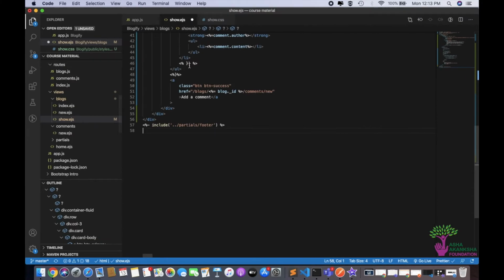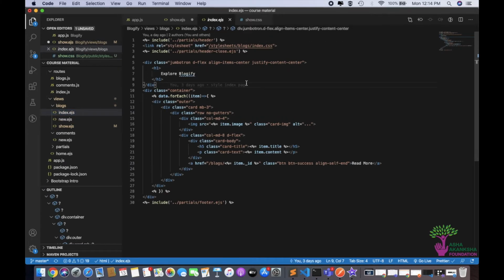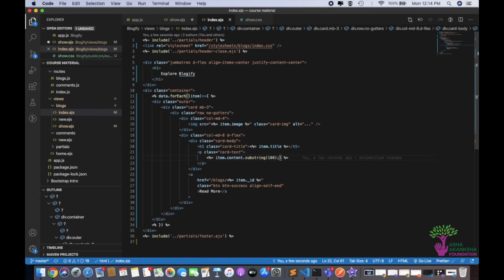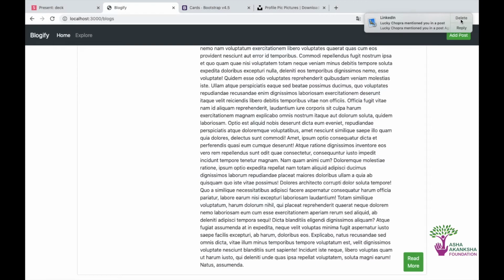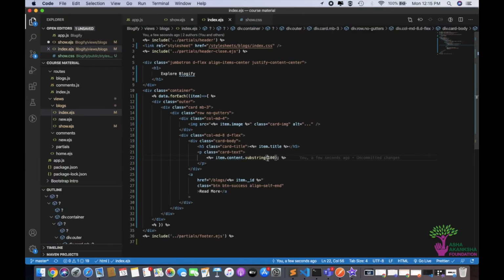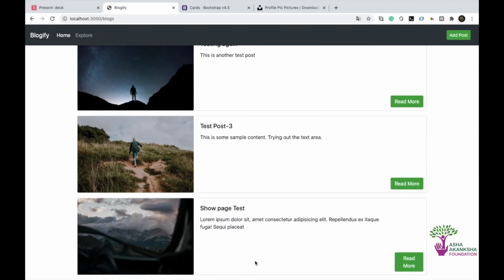So let's just go to the index.ejs. And I know we are deviating from the topic a little, but our index styling had already been done, so this is something that we should actually take care of. So in here I'll have to do dot substring, and then I'll do, let's say, 100. Refresh. Let's do 0, 100, right? And this gives us the first 100 letters.